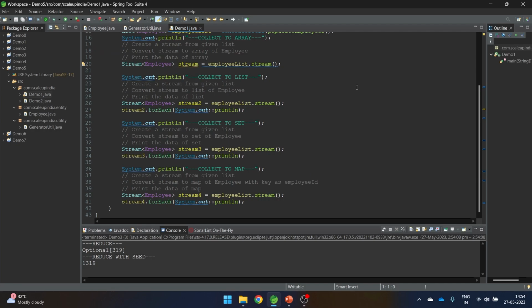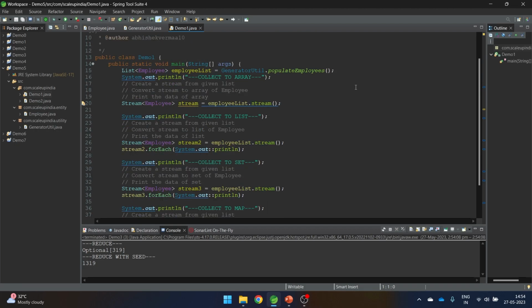And this time what they say is that till now, if you remember, how did we start our things? We started by converting the data from different kinds of collections to stream. But now this is reverse. From the stream, we need to sync a particular kind of collection. And the first one is we need to sync an array here. So let's see how we can do that.